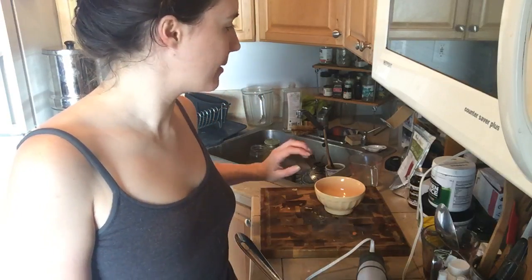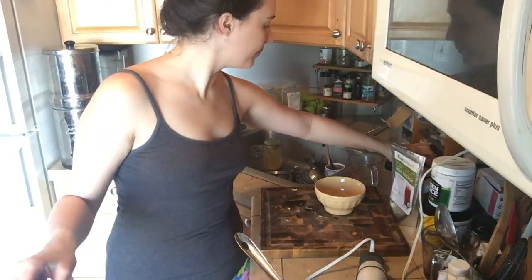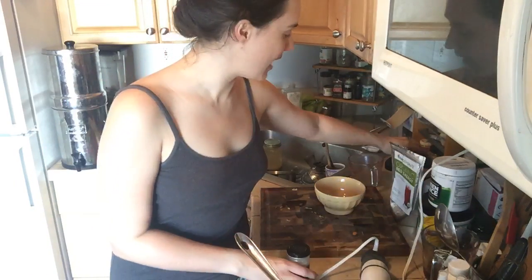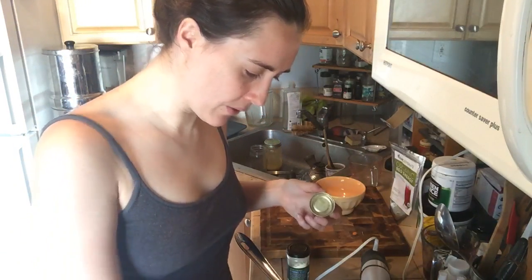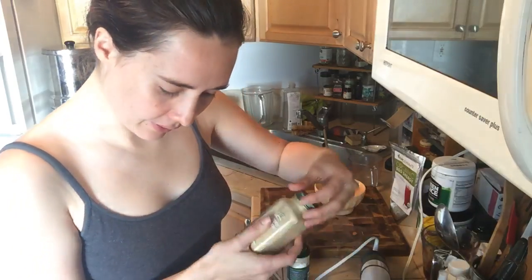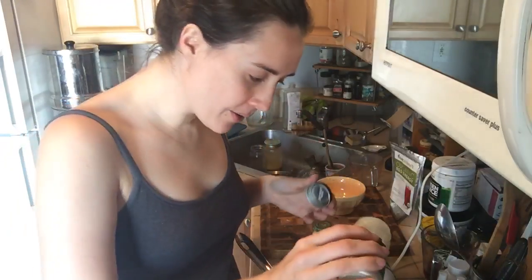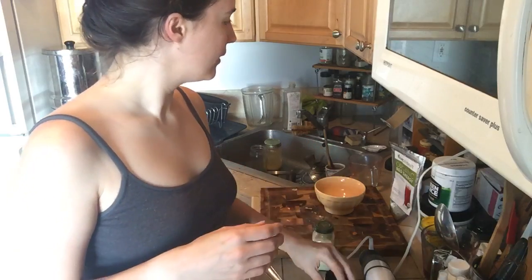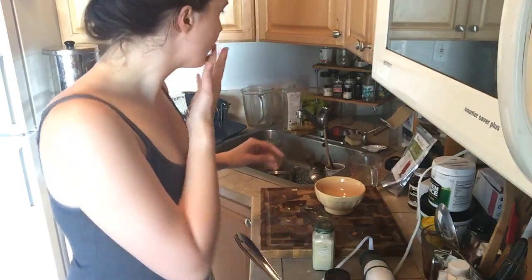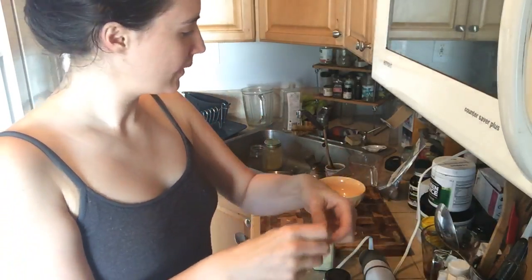What do I want to add to this? I think I'm going to add some salt and maybe some garlic powder. Believe it or not, it doesn't have enough. I also kind of even want to add some ginger powder in here, which just gives it more of a concentrated flavor. And add some garlic powder in there. And maybe, what else? Some salt. This probably would have worked really well with a veggie broth.